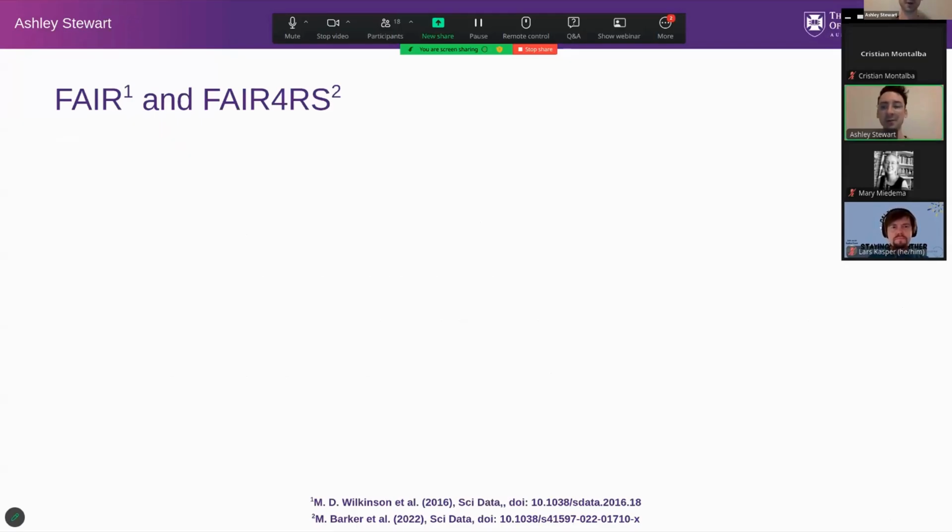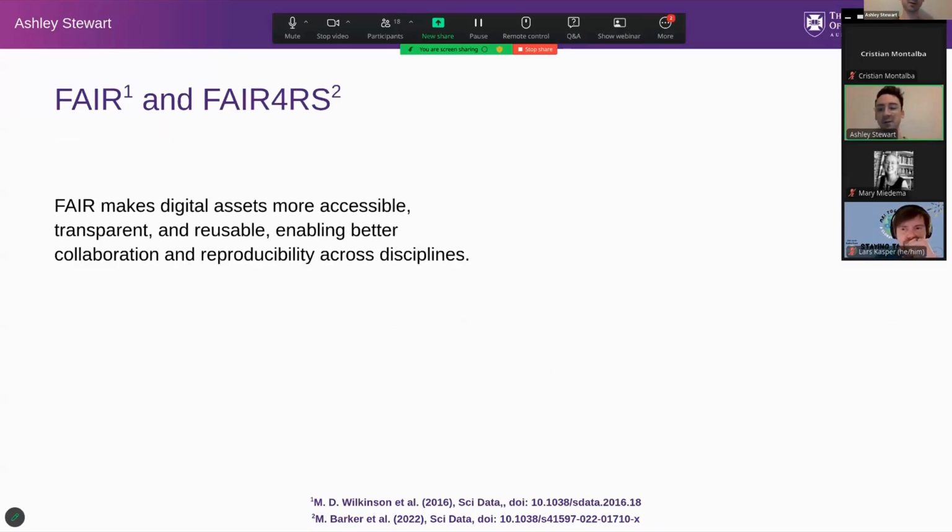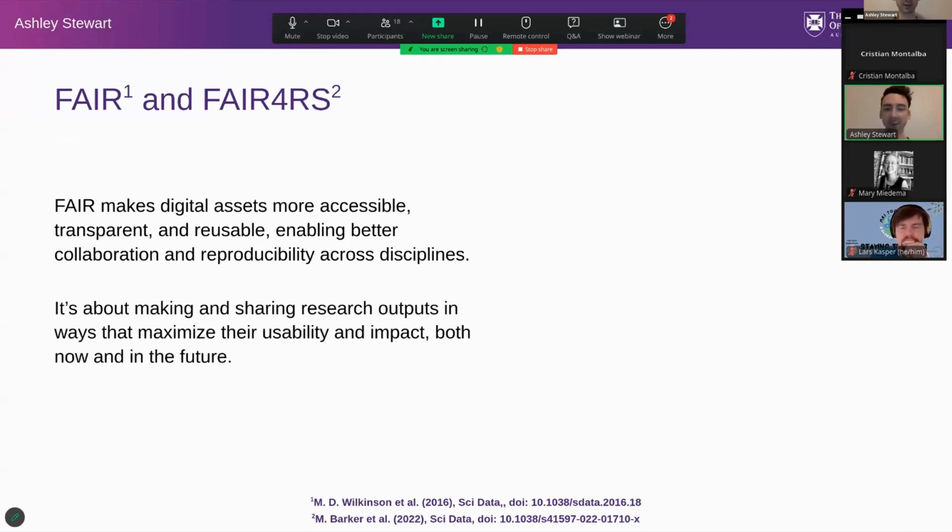And while I use demonstration, I want to show that these ideas are also grounded in principles. And so I'll be referring to these principles called the FAIR principles and the FAIR for research software principles. These were described in recent years to make digital assets more accessible, transparent, and reusable, to enable better collaboration and reproducibility across disciplines.